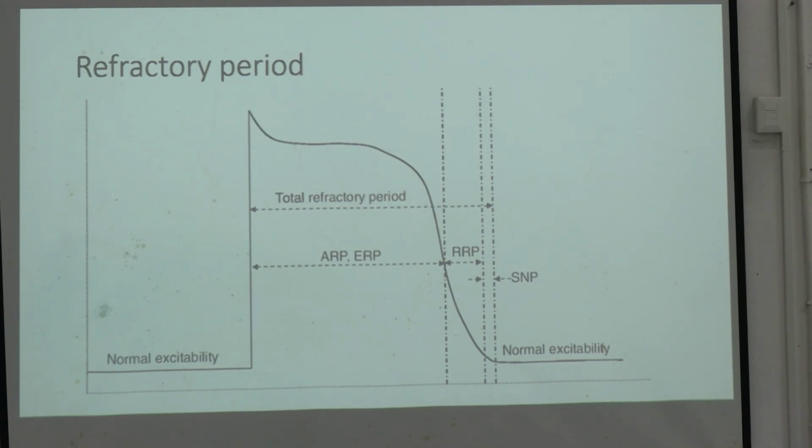So when a muscle is contracting, when an action potential is being generated, during the phase of action potential, it will not generate another action potential, okay. This time is approximately 200 milliseconds, from this point to this point. It is a graph basically, where the x-axis is time and the y-axis is voltage. So during this 200 milliseconds it will not accept another action potential, okay.